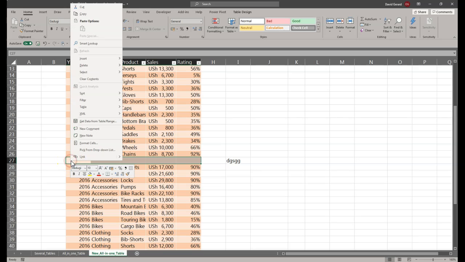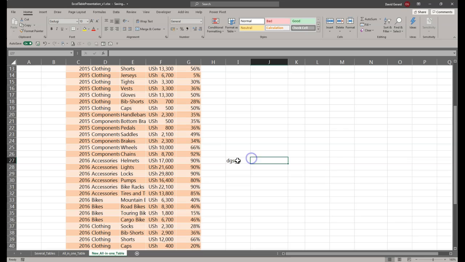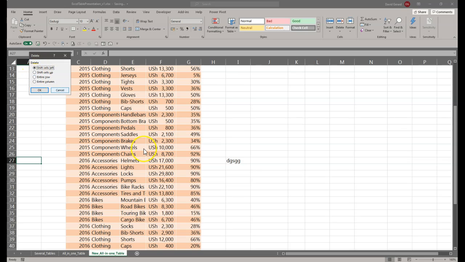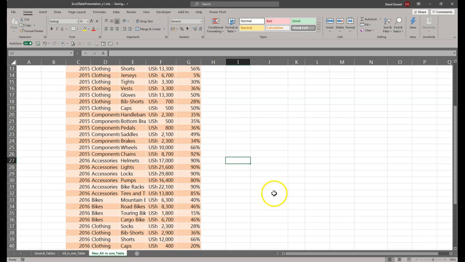That's very useful. Delete table rows: my data remains here, it's not deleted. Whereas if I delete the entire row, it will delete that and all our content inside here, which we don't want.